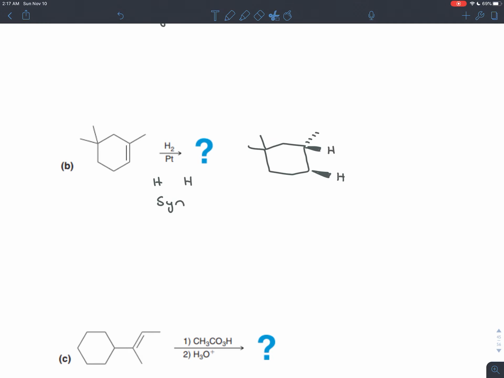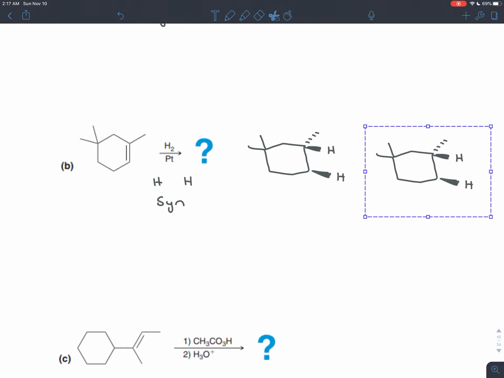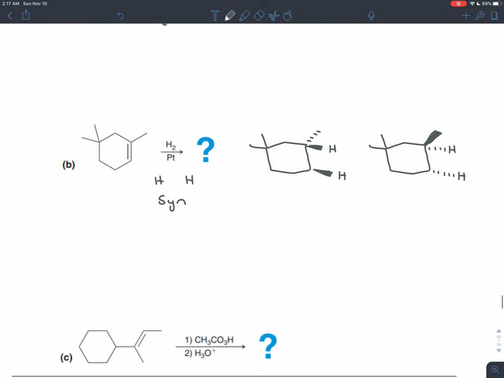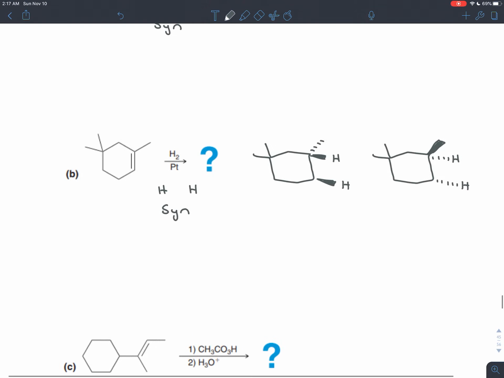Now that's one enantiomer. Because the original molecule, the alkene, was flat, at least this alkene part was flat, the reaction could happen on either side with equal probability. So because we have a chiral center here, you'll want to draw the enantiomer. Now, the enantiomer is if all the bonds switch. So the bonds that were coming out are now going away. The bond that was going away is now coming out. So those are your 2 enantiomers.